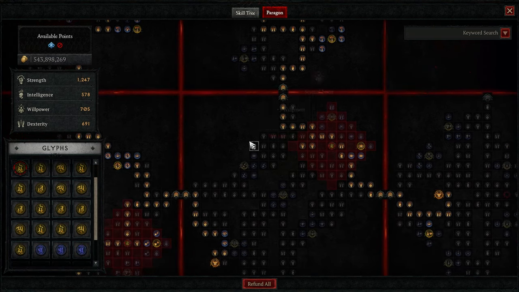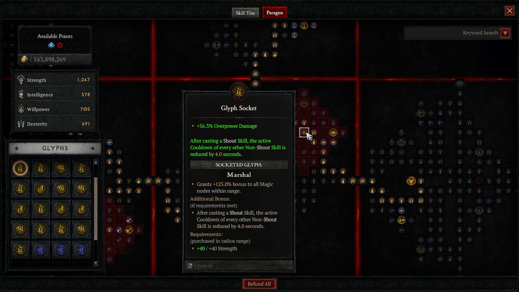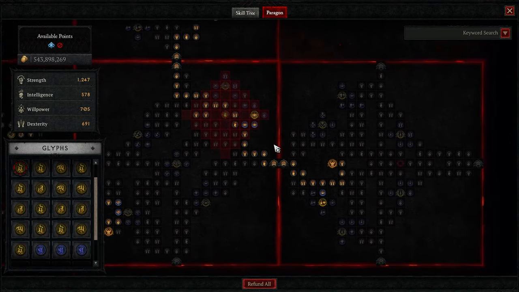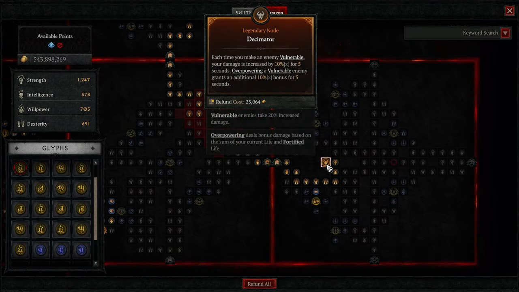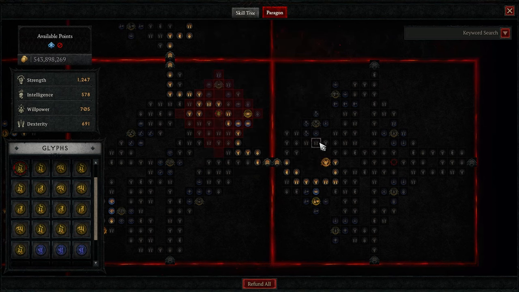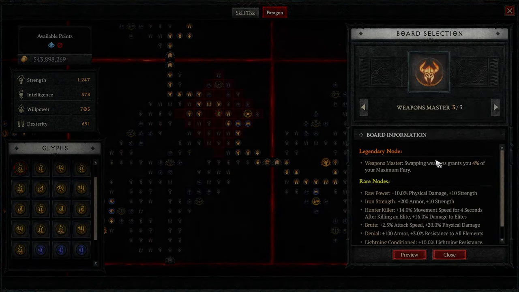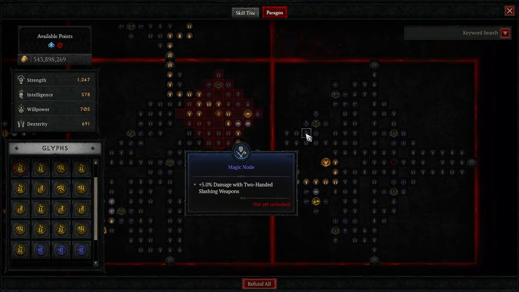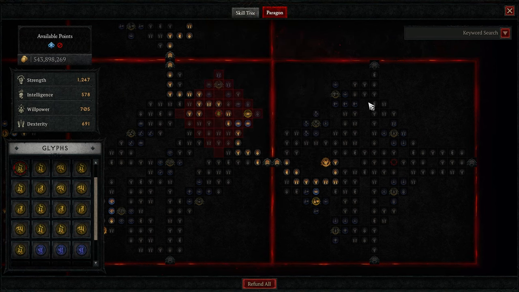We're gonna go back down here to board 3, the Bonebreaker board, and we're gonna insert the Martial glyph here. And then for our last board, I went with the Decimator board just for a little bit of extra damage, although you can swap this out and you should have enough points to grab Weapon Master if you're having fury issues. If you feel like you're not having enough fury or enough resource gen, I would definitely take off Decimator and just put on Weapon Master.